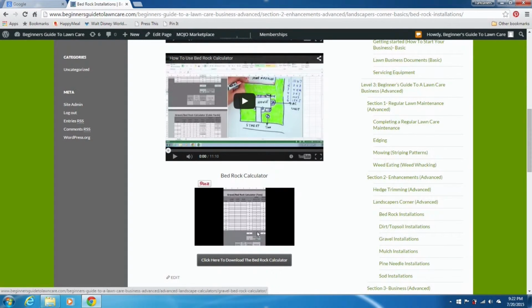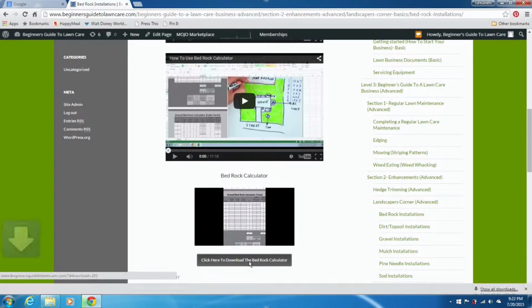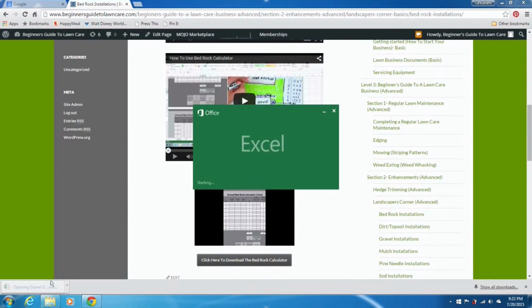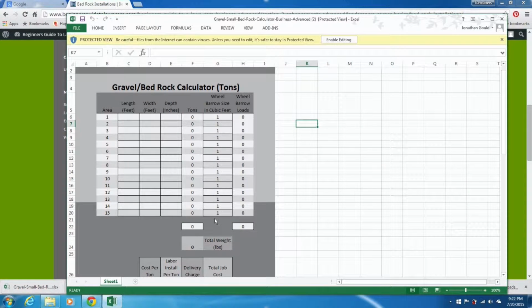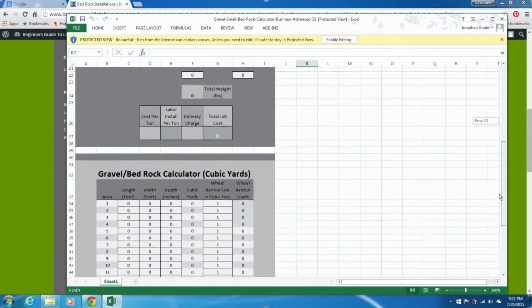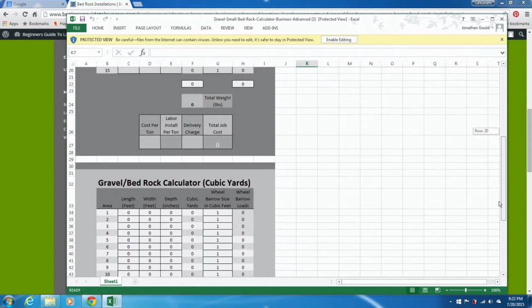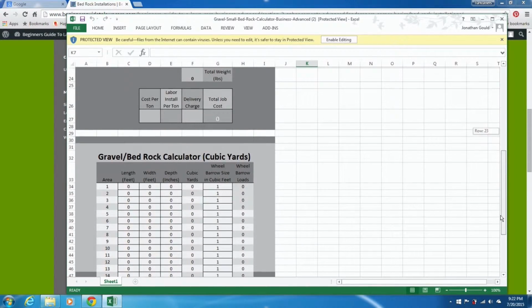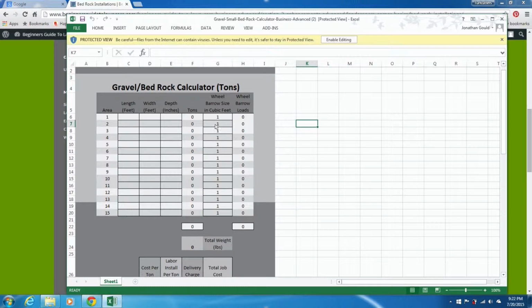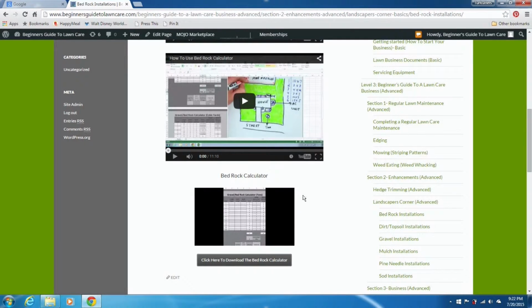It's just like the mulch calculator, except for the advantage of this calculator is rock is usually measured in tons, not cubic yards. So what I did was created this calculator where it will measure both for you. Just like the sod install calculator, you just punch in your dimensions in this top calculator and it will total the calculations in both calculators in case the way you buy it is in cubic yards. And it does go down to the wheelbarrow load per section also on the gravel or bedrock calculator. So that's an advanced calculator, which is only included in this advanced level of this site.